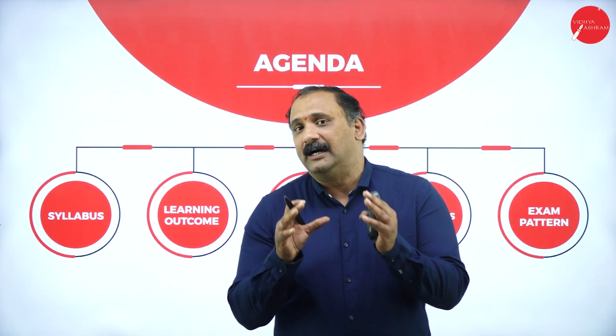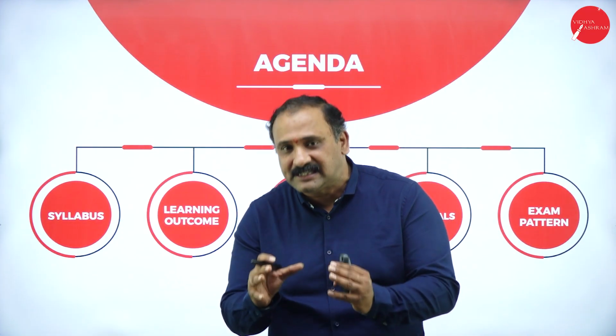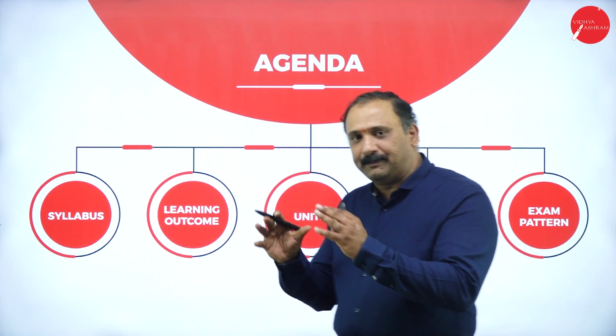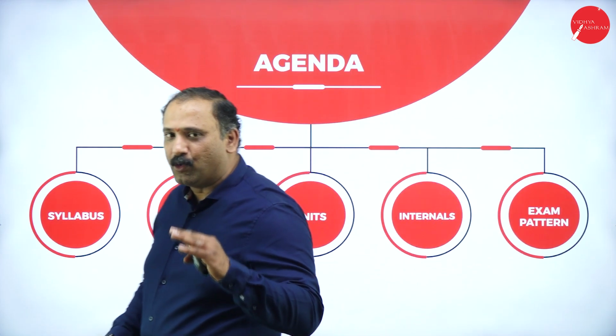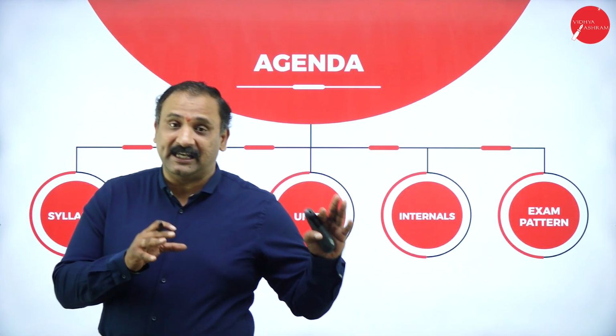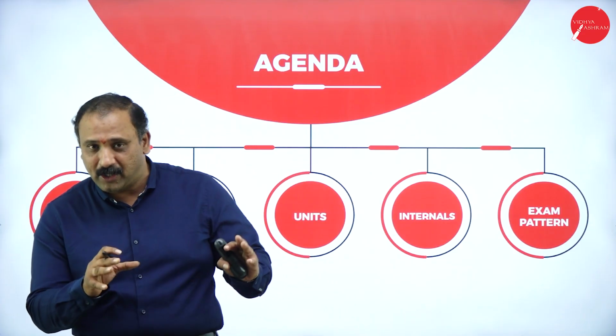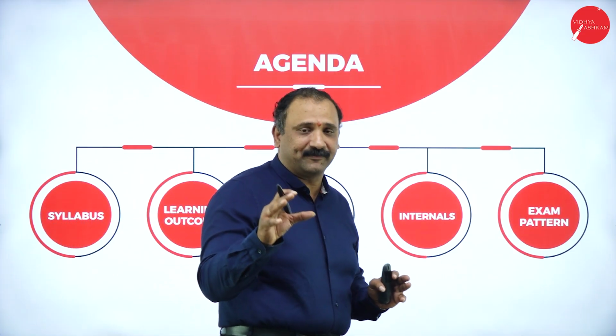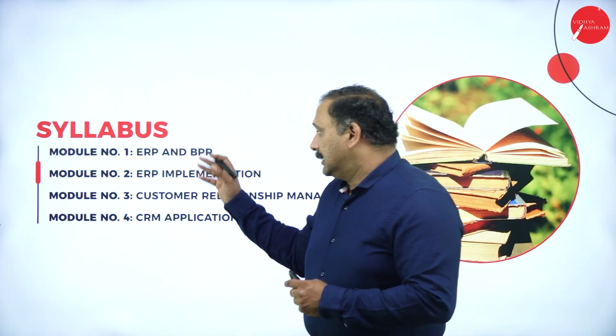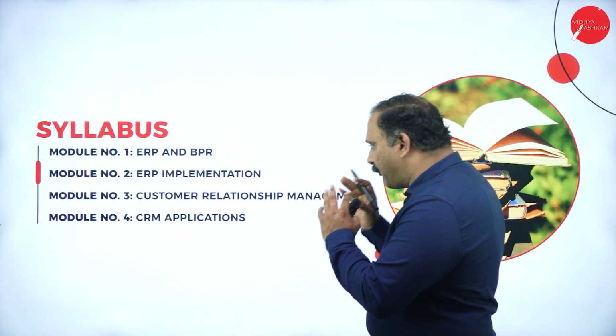This is rather an elective paper that has been specifically designed for the BBA students to understand more about CRM and ERP, which is an upcoming technology. And of course, it's making a lot of sense to the organizations today. Now, what's the syllabus that we have? We've just got 4 modules here.